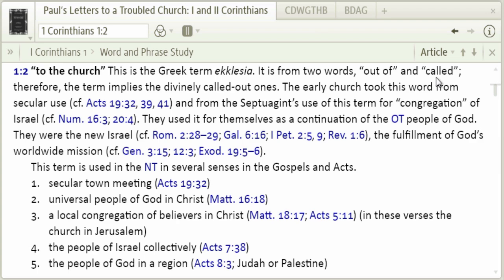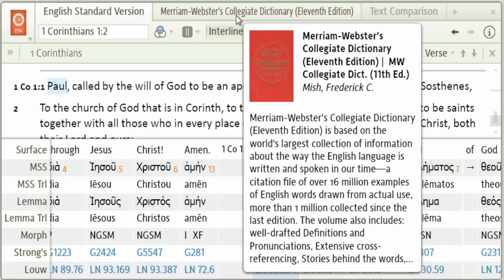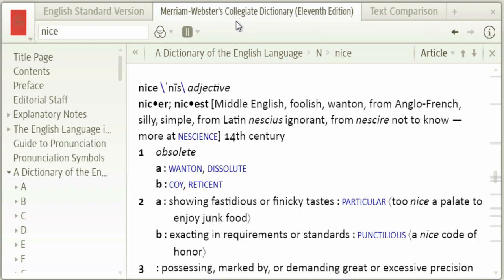Now the question comes up, why shouldn't we use the information if it's right and informative? And I'll answer that with just an example from everyday life. Let's say I asked you, do you know my friend Jim? And in response you said, yeah, I know Jim. He's a nice guy. And I asked myself, I wonder what he meant by nice. And so I open my Merriam-Webster's Collegiate Dictionary here to the article on nice, and I start reading. And right here it has some useful information about the history and origin of the word. I find it's from Middle English. We find that it says foolish, wanton, silly, simple, even ignorant.